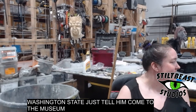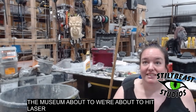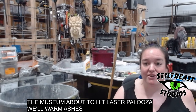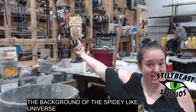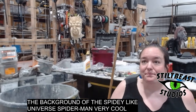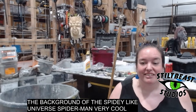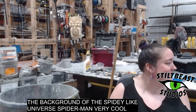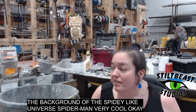Let's see, anything else exciting happening? We're about to hit Laser Palooza. Omar Nashville has a cool mask in the background. It's a Spidey, one of our spider masks, sculpted by that guy. Very cool. I don't know what's going on there. Shenanigans. Okay. Stop messing with it, because it's doing things. Oh, God. It's kind of fun.